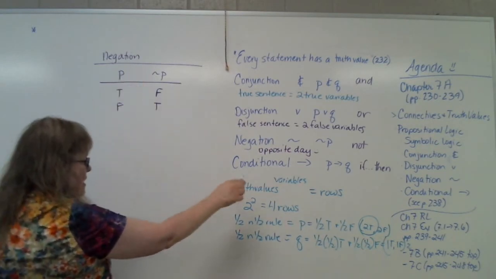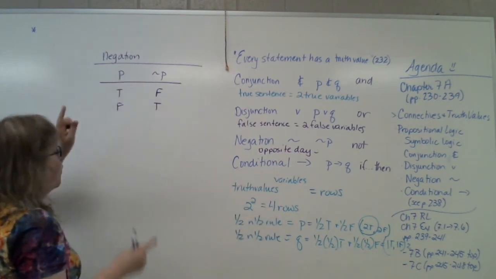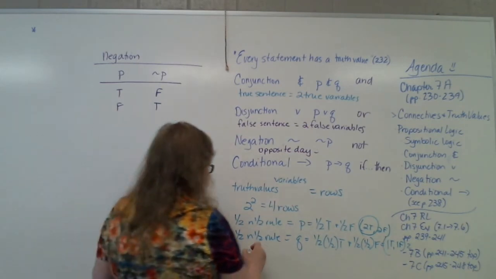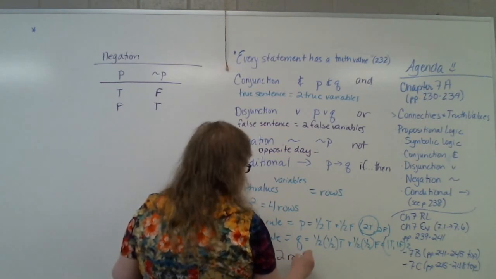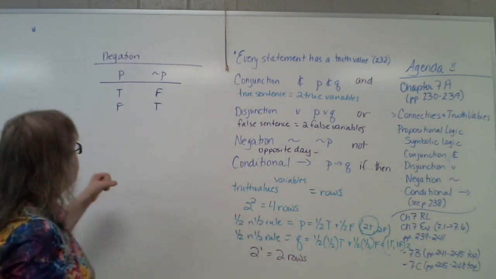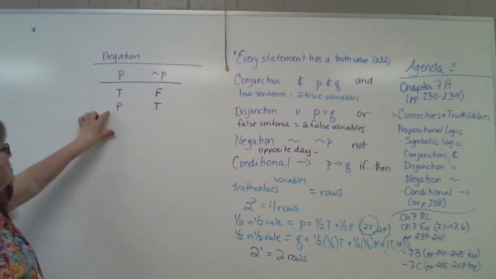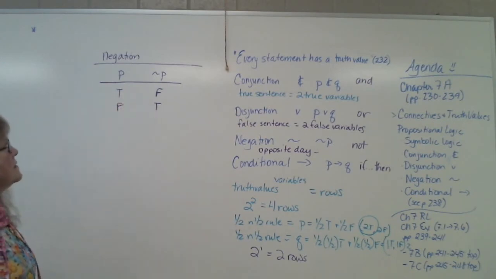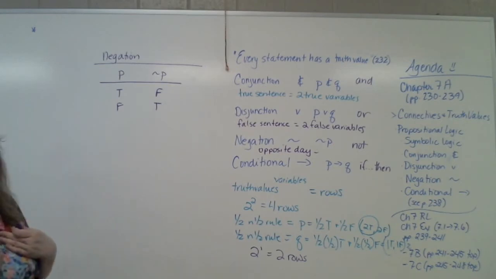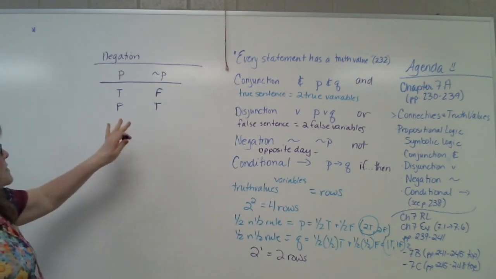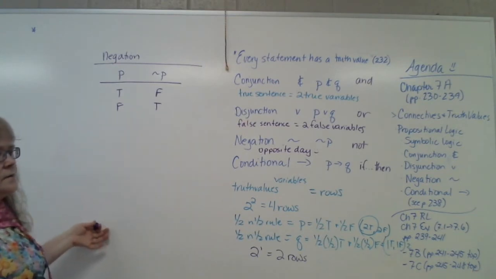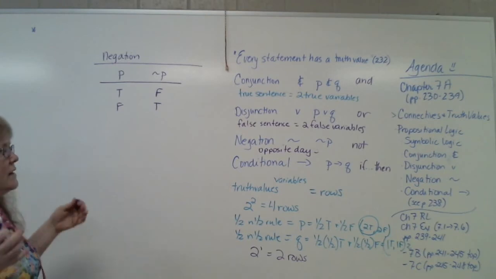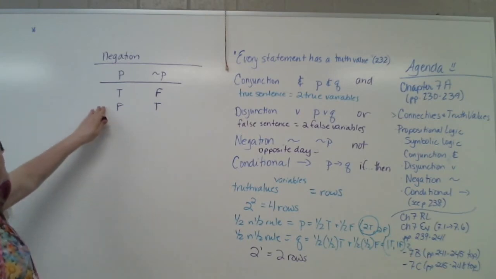And this follows the same rules here, right? I have 1 variable, okay, 2 to the 1 is 2. Half and half rule, I have 2 rows, so 1 of each. And then over there, I have to do what it says: false, true. So you have to be careful. This is where a lot of folks make mistakes, and then, of course, their choice of valid or invalid can shift. So be very careful.